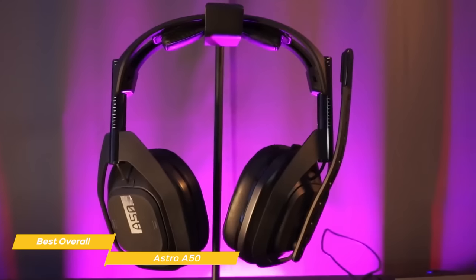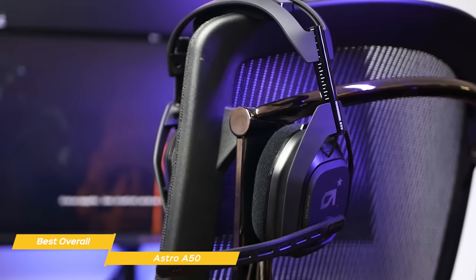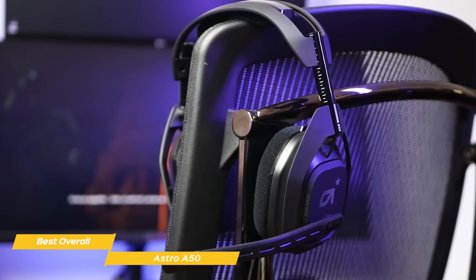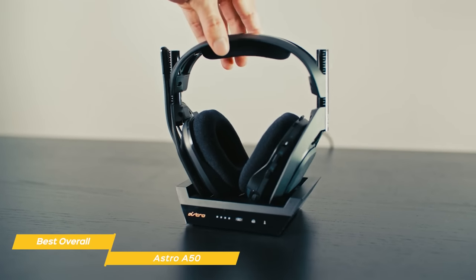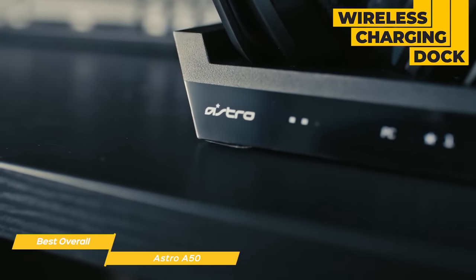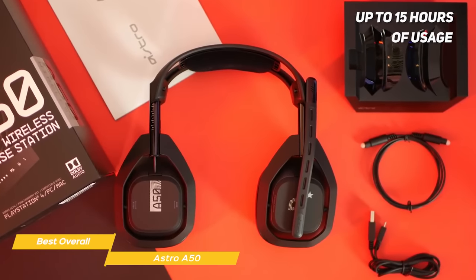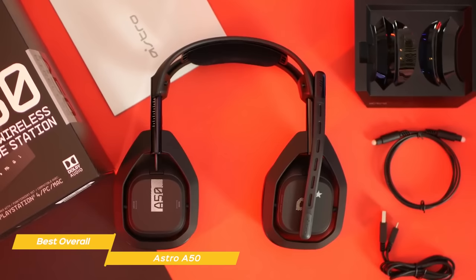Both the PlayStation and Xbox versions of this premium wireless headset have a lot to offer. Above everything else, the sound quality and comfort are top-notch. The velour covers on the earcups are soft and breathable, and the headset is highly adjustable, so there's always a comfortable configuration for any head size. One of the features that the A50 offers that's unique among the headsets we've looked at is its wireless charging dock. In addition to charging the headset, the dock serves as a safe storage spot and keeps you up to date on charging status. Once fully charged, you'll get up to 15 hours of usage, and an auto shutoff feature conserves battery when the headset remains idle for a set period of time.